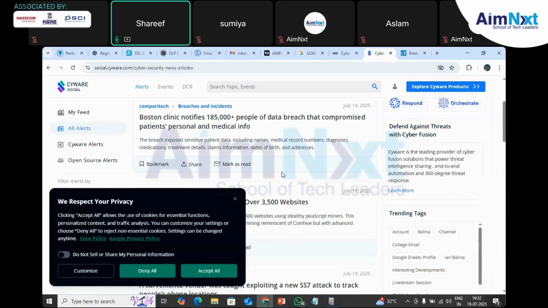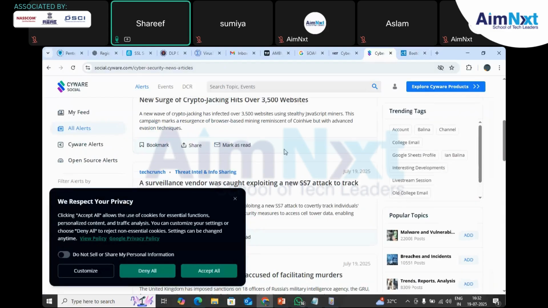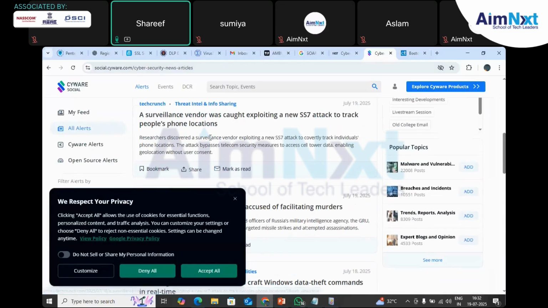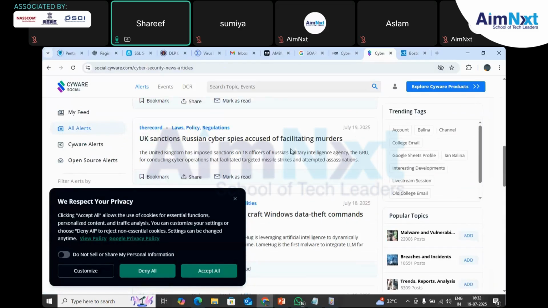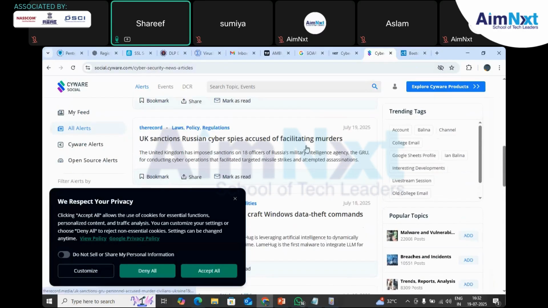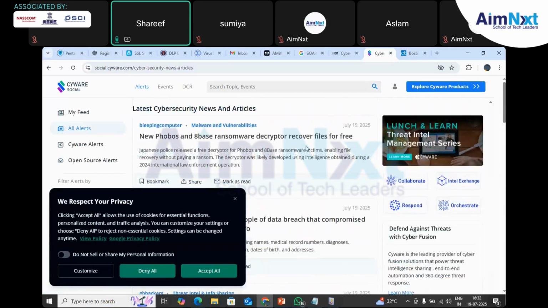Another news that has come up today: cryptojacking, that is another web-based attack. And SS7 attack, again, on mobile phones and mobile devices. Those are the cybersecurity-related news that have come up already today.